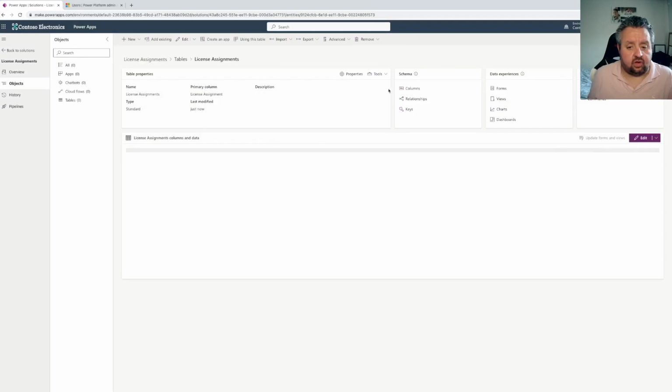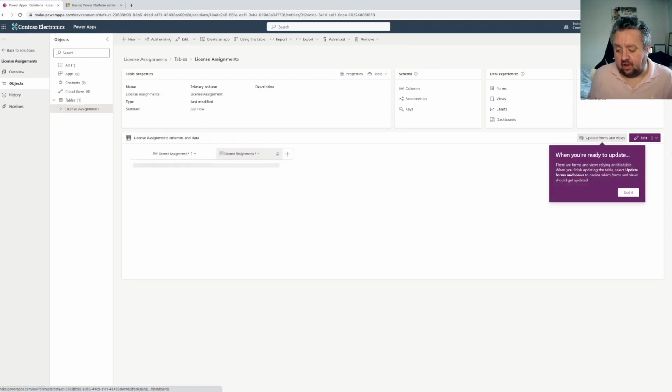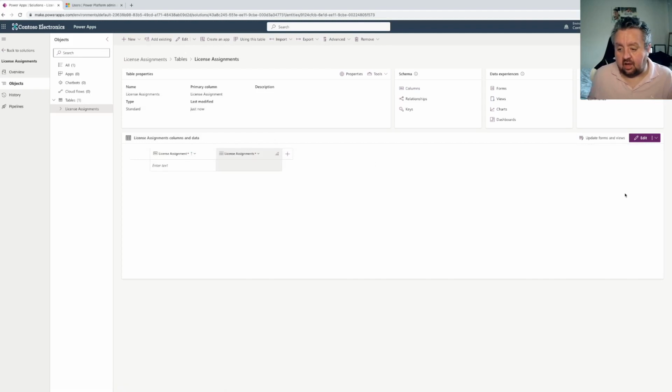Right, what we need to have in here is a link to the user that is requesting the license, as well as quite a few other things. So we need approval status, like I said, a link to the user, and the license assignment ID. The license assignment ID is that primary name column that I've just created.